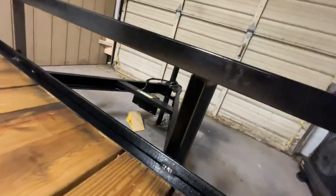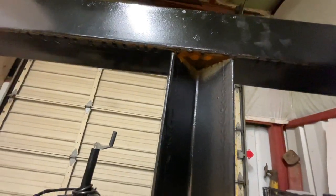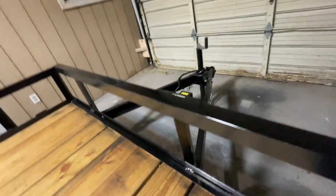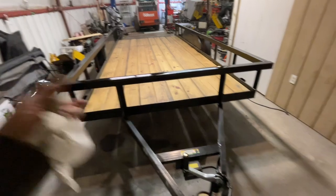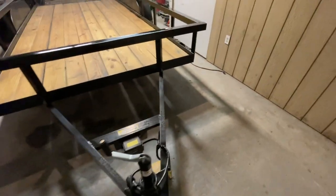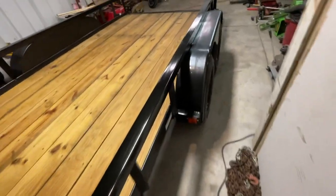I don't know if you can see. Yeah, like, see up there where it's not painted? This weld right here was completely bare and not painted. Those are important things. Easy enough to touch up. Grab a can of Rust-Oleum, like I said, touch them up, put a couple of coats on them, and that'll stop all that stuff from rusting in the future.